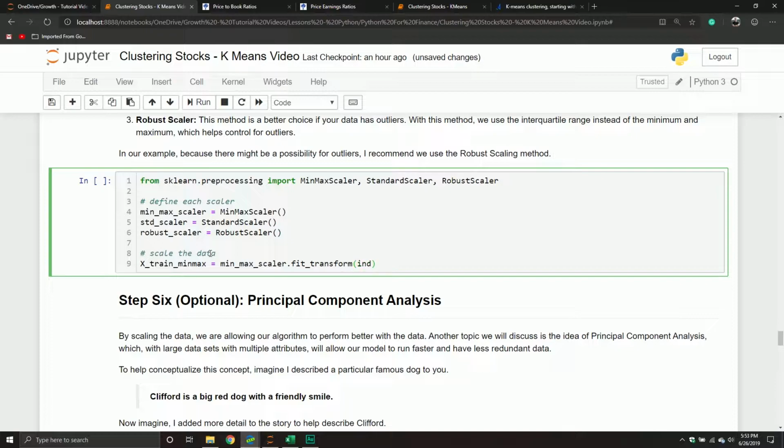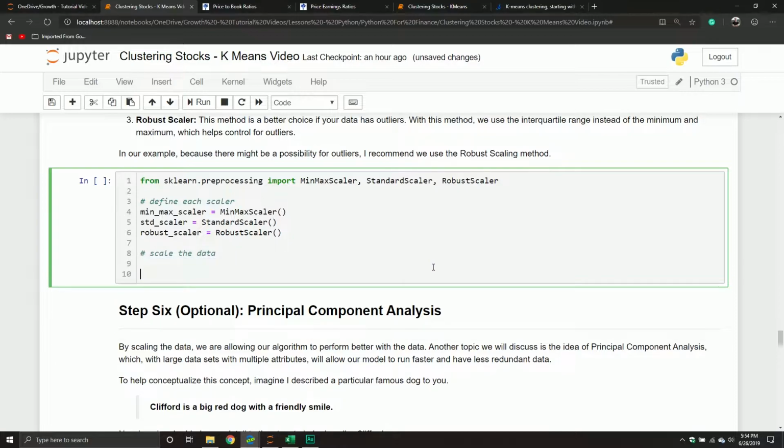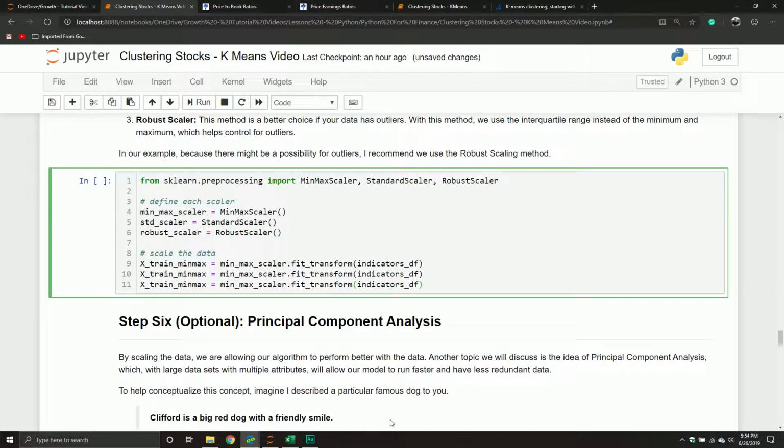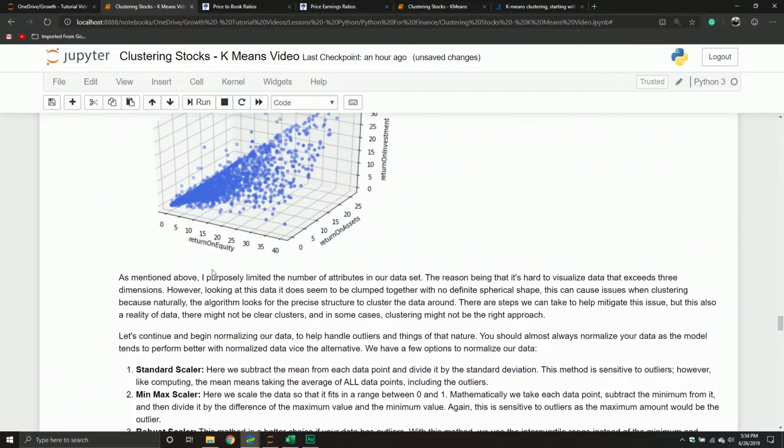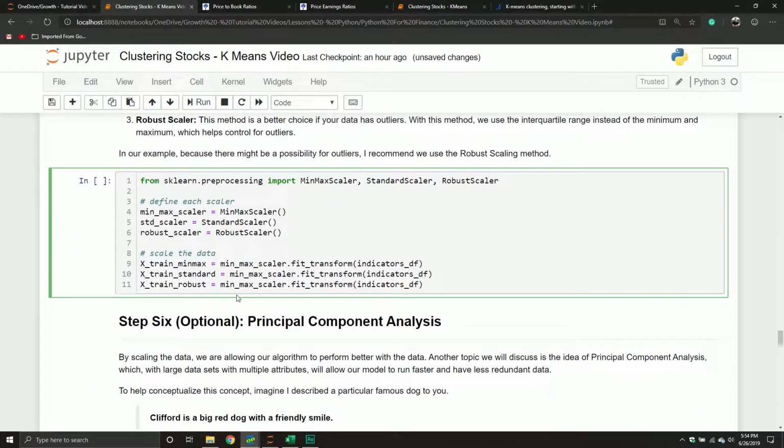Okay, so indicators df. We call our MinMaxScaler object and then we do a fit_transform, and that's all. And then we pass through our data frame. We're going to do this one and then this one, and then we're going to do standard, and then we're going to do robust. And you'll see, for the most part, it will change a little bit, but it's going to keep it relatively the same.